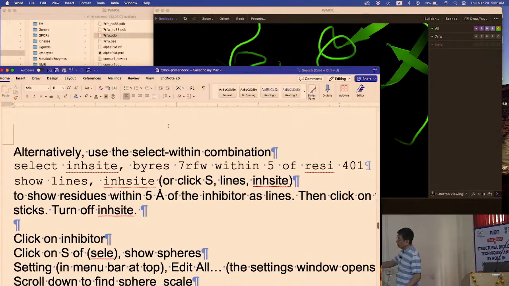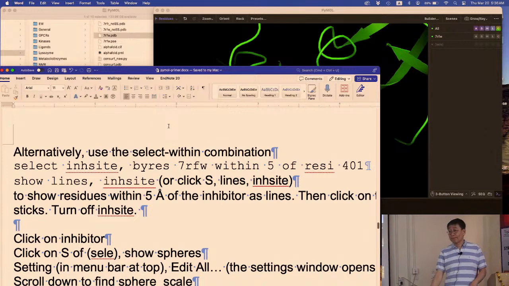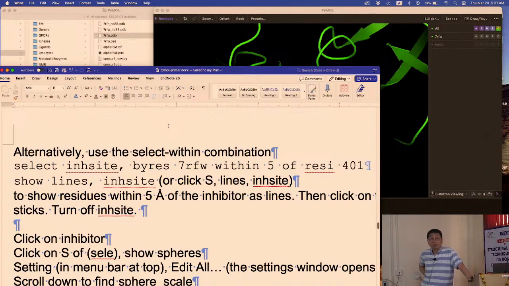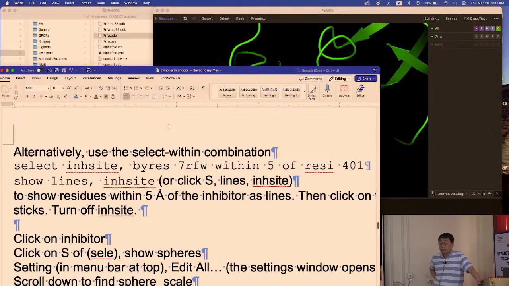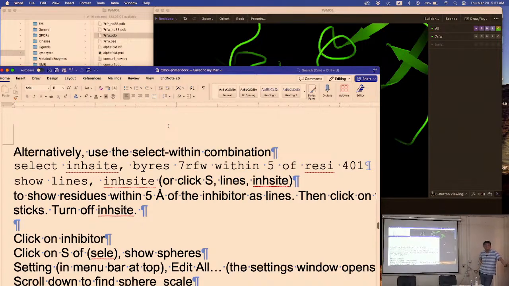So type in this line. I'll give you time. Got it? No?